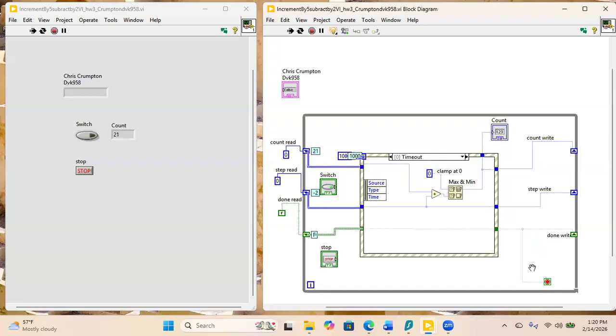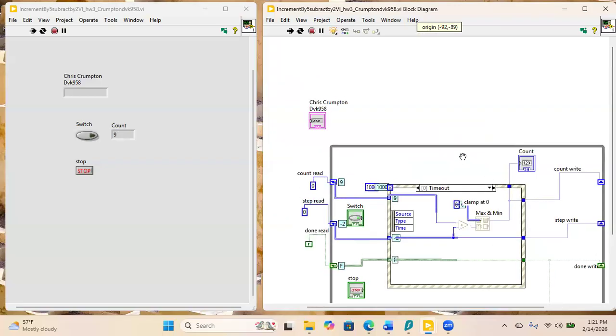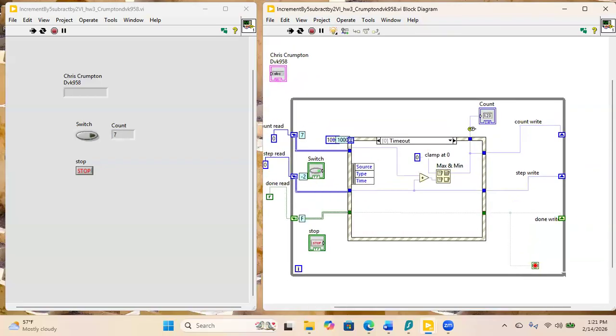To debug, I used probes on the count read write, step read write, and done to see what values were changing. I also had issues where I didn't have all the wires connected to count, so it would show zero every once in a while. That was kind of confusing.